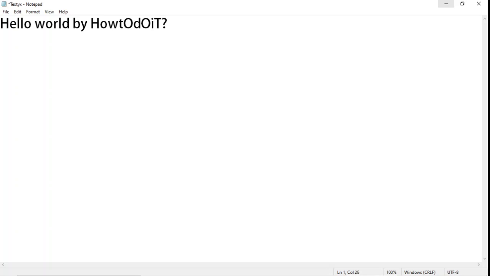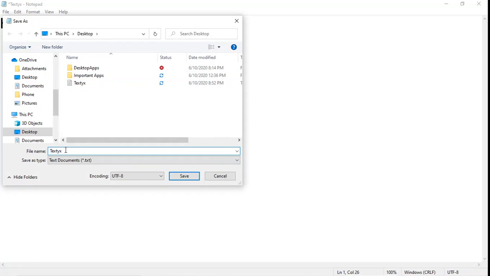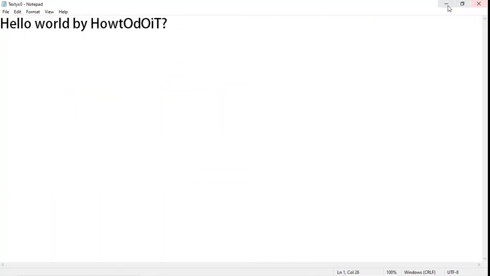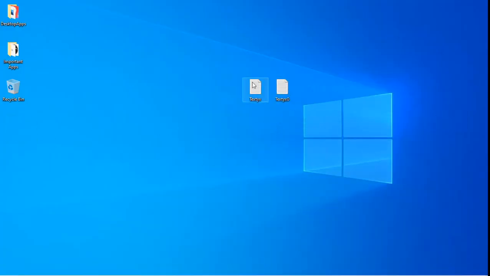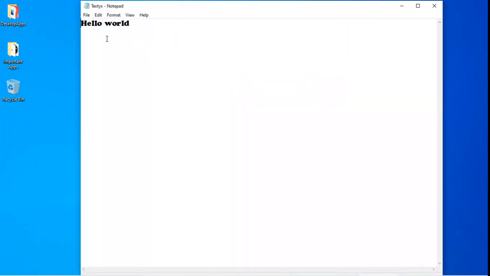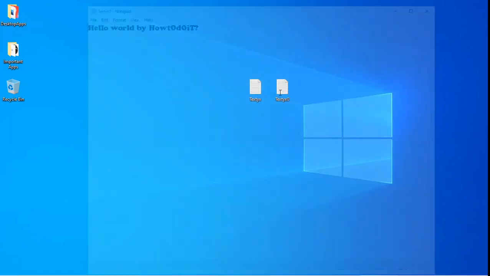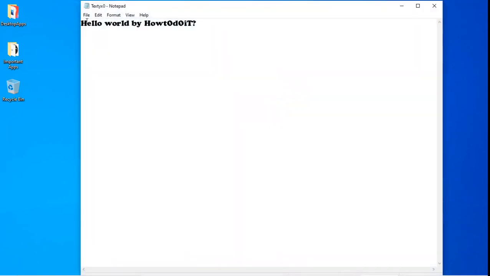Yeah, hello world by how to do it, and then you just go to file, save as, and then let's say textix 0. Then if I press save, we have textix and textix 0. Now if we open textix, it just says hello world with this font, but if we go to textix 0, it says hello world by how to do it.